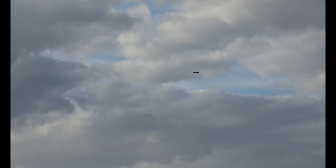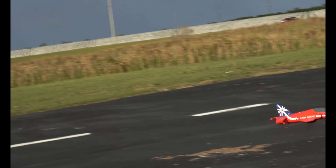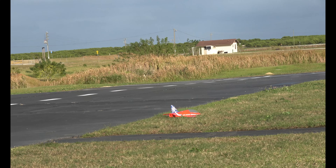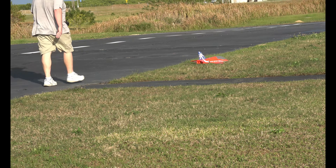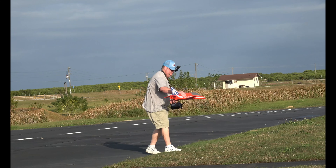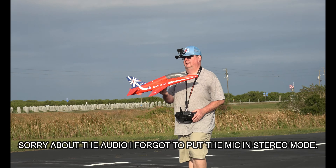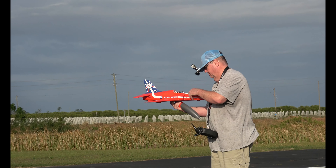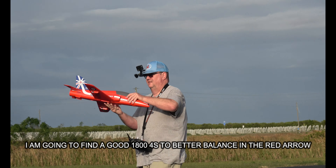The wind is pretty severe today as far as this small little plane goes. Time remaining two minutes — it's very, very light. I think because the wind is so strong today, I'm going to push the battery forward to give me a little more nose-down attitude, kind of get it into the wind a little bit. I've got the battery right here — I'm going to move it forward just a touch. But I really couldn't change it too much. That was a waste of time.